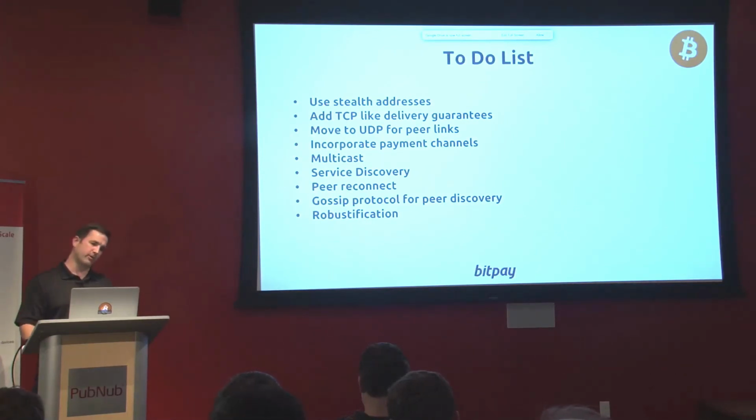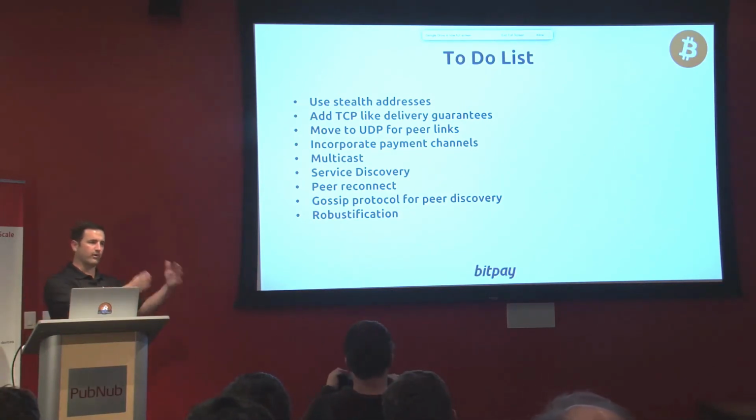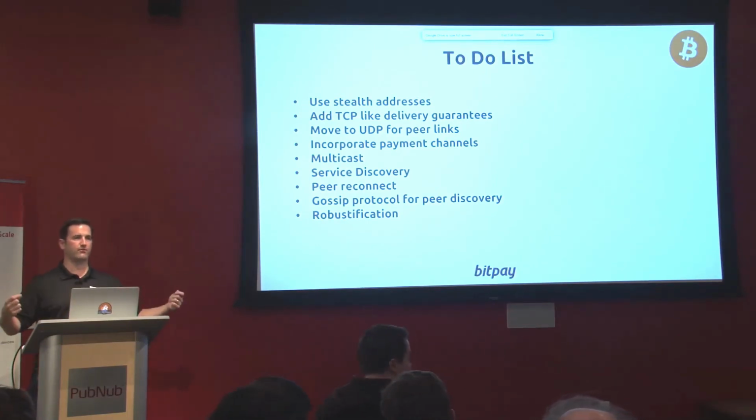Foxtrot. We need to implement peer reconnections. So this is when a peer gets dropped. You add that peer. You try to reconnect to that peer. The gossip protocol that I mentioned. This is stuff that Bitcoin has. It should be fairly straightforward. And then just general robustification. We've done some of that as we've needed to use it for insight, just little edge conditions about like when one link in the middle of the path gets broken, am I generating the right events so that my code can see that this link is now disconnected.